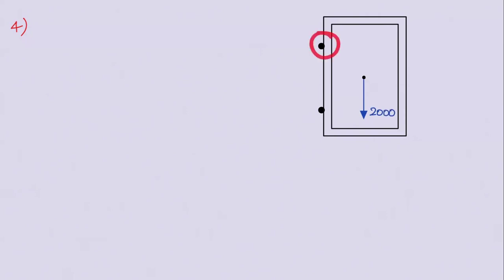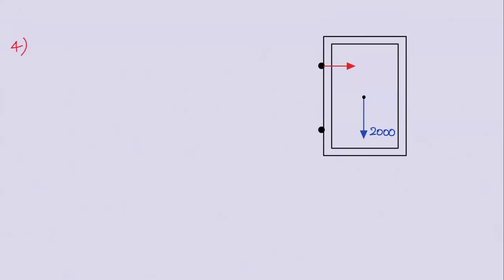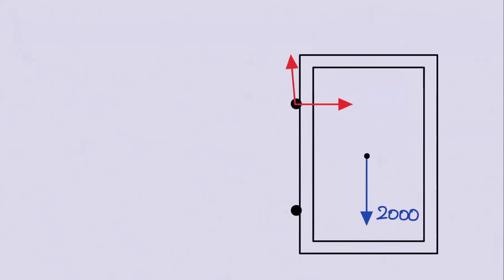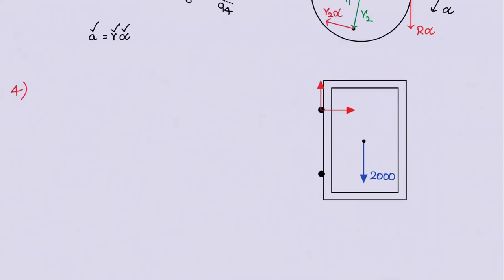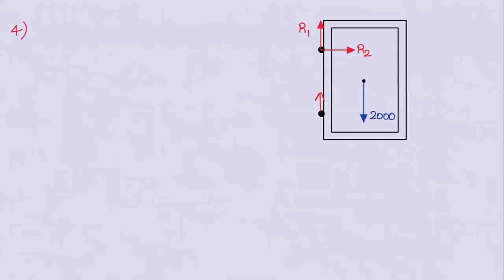Whenever there is a hinge, you have to take hinge reaction as combination of two mutually perpendicular forces. Okay, like this. So this is a hinge reaction. Understood? Vertically upwards. Yeah, good. This is a hinge reaction. This is R1. This is R2. And again, this is R3. This is R4.